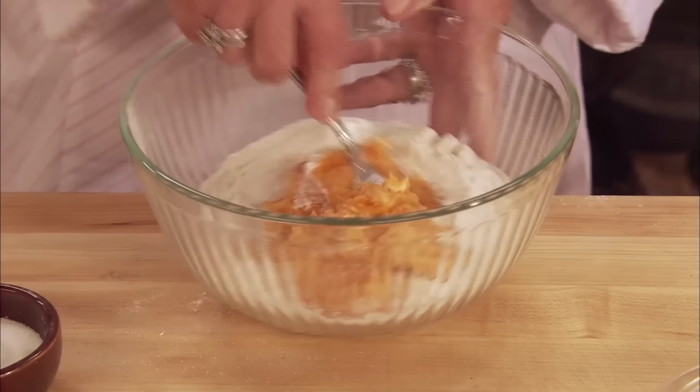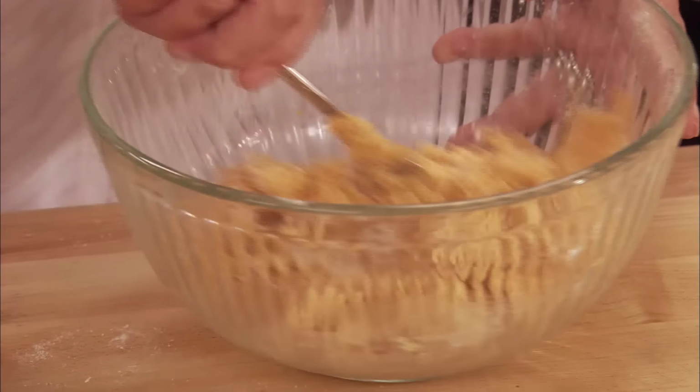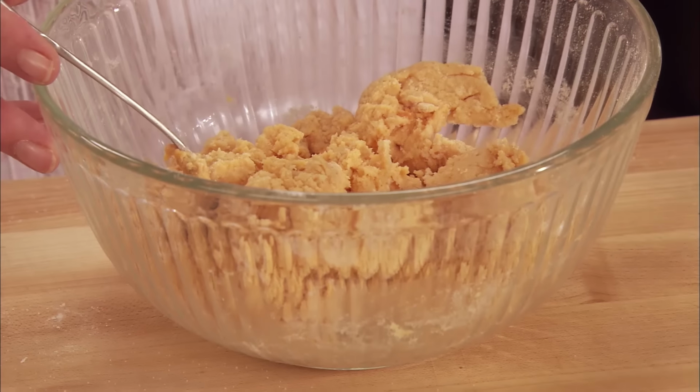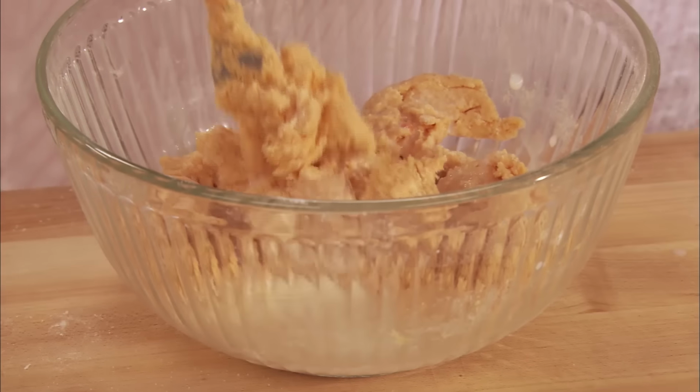All right, now I'm just gonna cut this buttered sweet potato into our flour, just like you were making a biscuit with just shortening or butter. You wanna just cut it in. And now I'm gonna take 1/4 of a cup of milk and work that into our mixture.